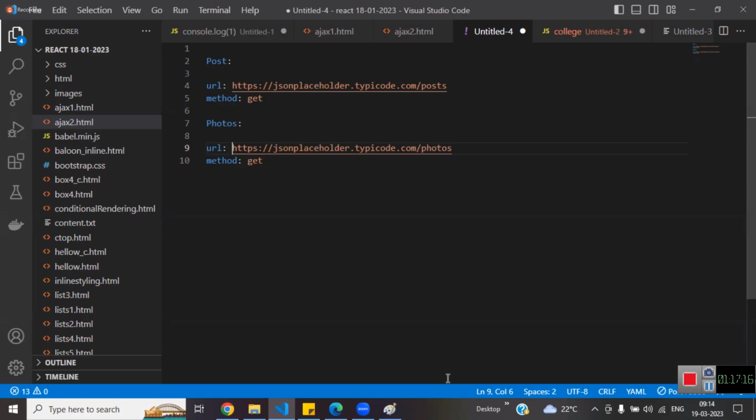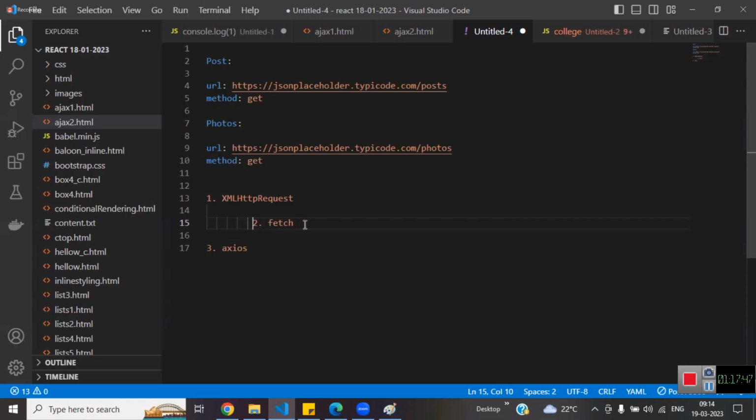Sending a request, getting the response, how can we handle it? By using Ajax. How many ways can we handle Ajax? As part of our course, we are going to discuss: by using the XMLHttpRequest class, by using the fetch method, or using a third-party library, Axios. XMLHttpRequest is already completed. Shall we go with fetch now?